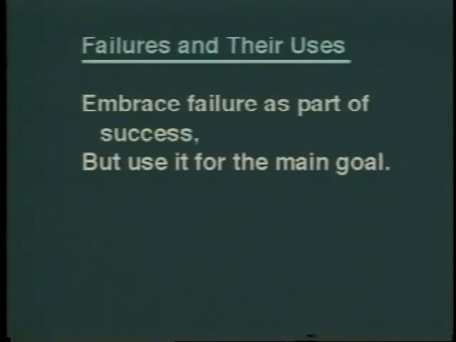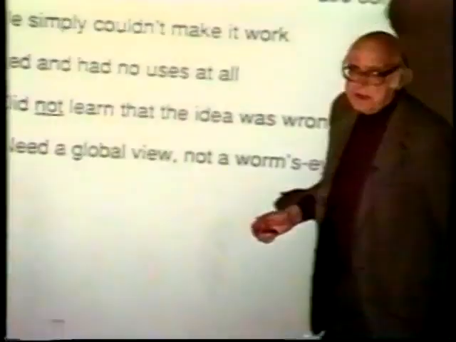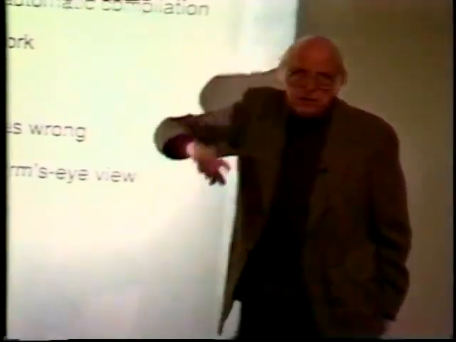Here's the first one. It's a system called Mellon, which I did with Jim. You'll notice a subtle shift. In the previous thing where I talked about these diversions, the name came first and the project second. Now in these failures, the project comes first and the names come second, because it's the project that failed, not the people who were on it. All right. So this was an effort with Jim Moore, a graduate student here, Richard Young, who's now over in Cambridge, who was here as a research assistant with me.